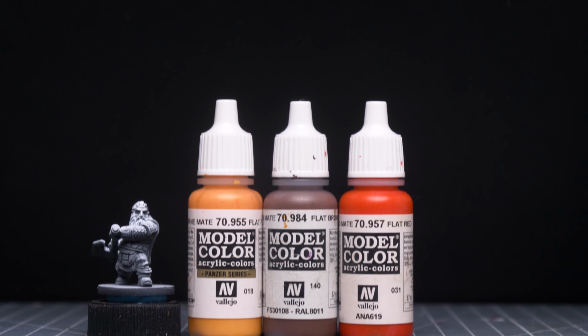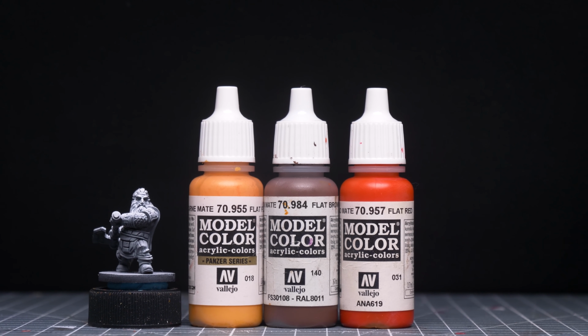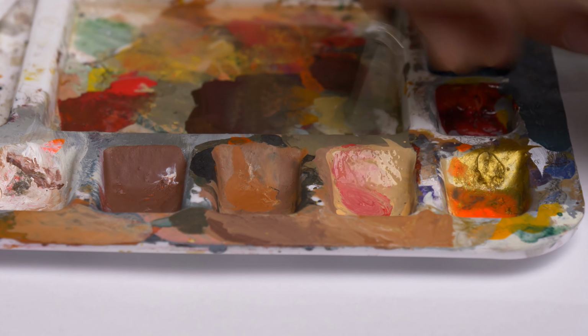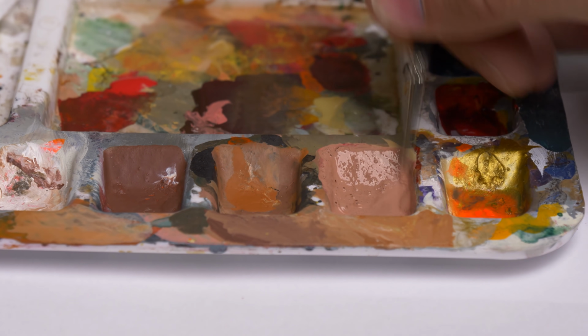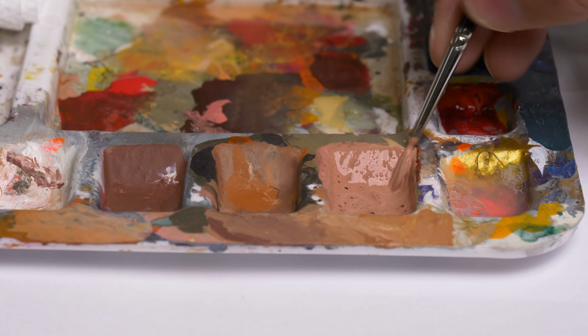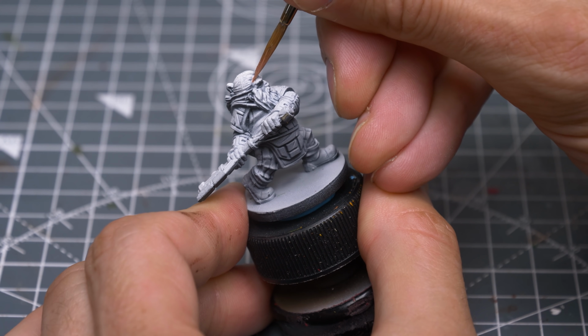I'm going to begin by painting the skin, using the same colours which I used for Aragorn, which means flat flesh mixed with a little flat brown and some red, although I'm aiming for a slightly more reddish complexion for Gimli. Here I'm adding some water mixed with just a little of the flow enhancer introduced in episode 1, which I find helps to speed up the base coating.